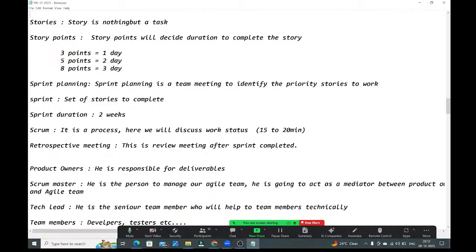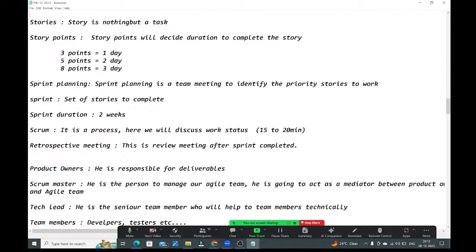If some people won't update anything in the actuals, then how will the client know whether you are working or not? The client also will monitor that Jira dashboard. Remember that point: the client also will have access to the Jira dashboard. He will monitor what every employee is doing, every person is doing, everything. So we should put actuals in that Jira.